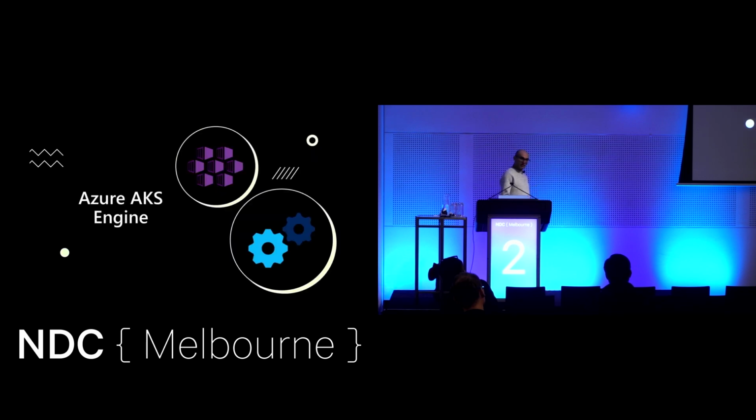So what else? Remember I talked about how you can run Azure AKS outside of Azure? It might be on a different cloud provider, on your local environment, or on your dev machine. We have extracted the core of Azure Kubernetes Service. It's called Azure Kubernetes Service Engine. You can run that engine anywhere, literally.